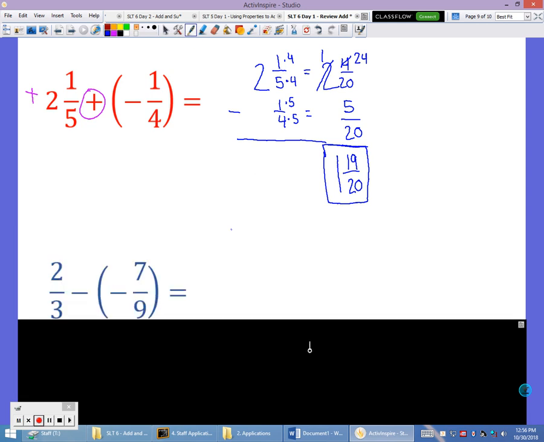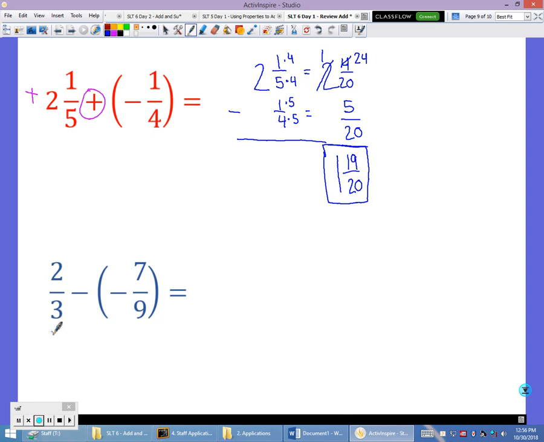If I look at the second example, I have 2/3 minus -7/9. Now, before I can solve this, I need to follow the subtraction rule, which states to change it to an addition problem by adding the inverse of the first number. So it'll stay 2/3, and instead of subtraction, I'm going to add the opposite of -7/9, which is +7/9. Now my signs are the same, so I need to find the sum. Again, I'm going to line these up vertically.